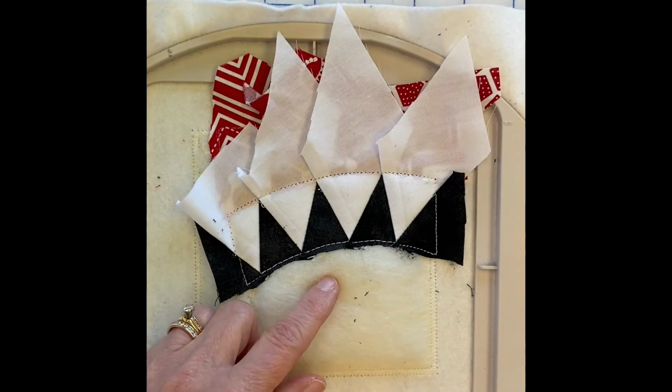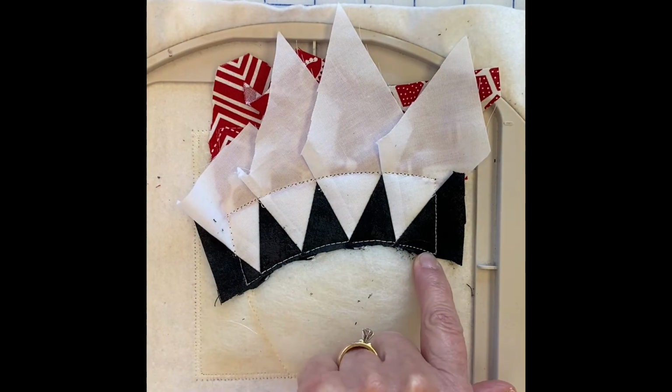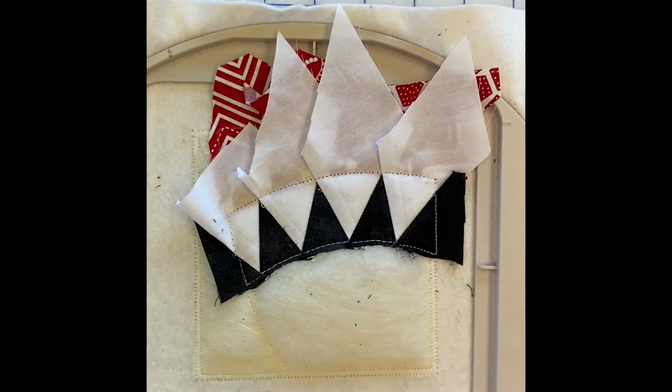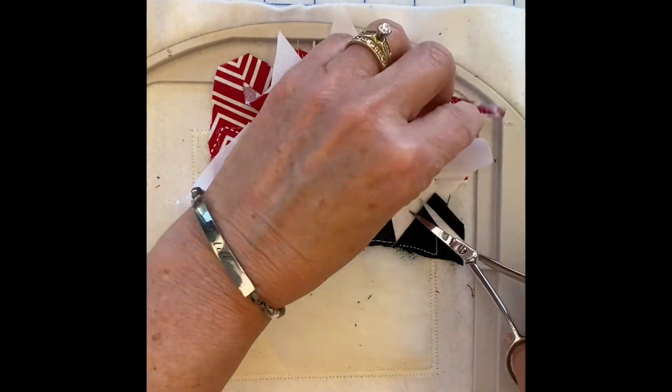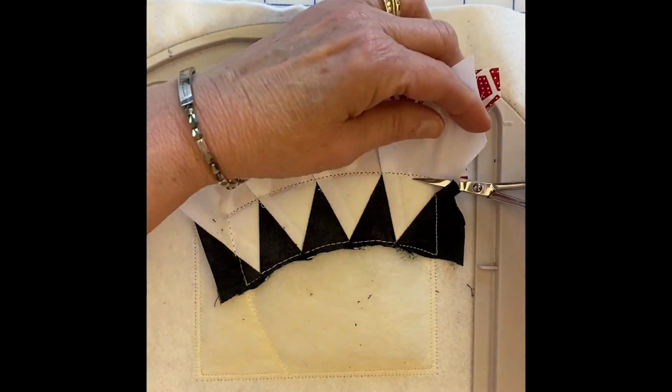So here's the actual block. You can see I have already trimmed a scant 1/8 of an inch. I have left everything here about a 1/2 an inch. So now I'm going to go ahead and trim close to the stitching on this side.